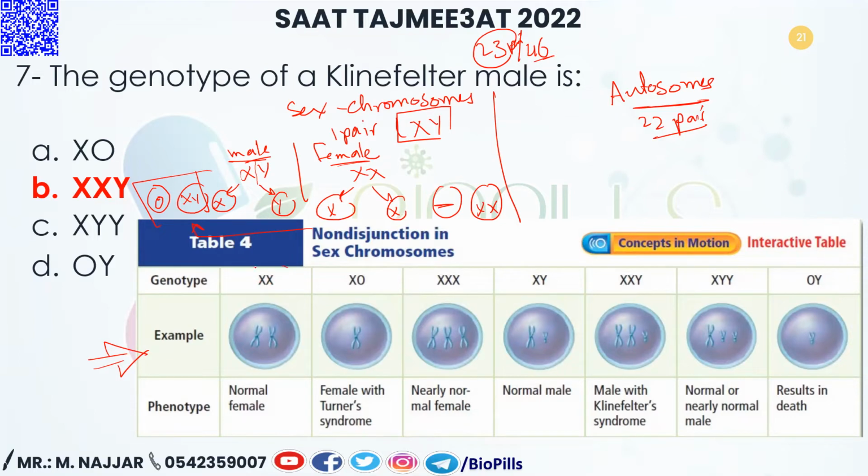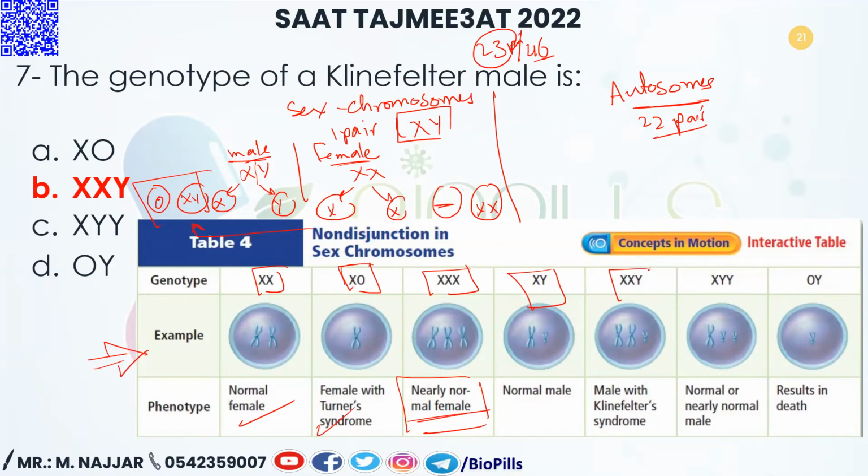That can give rise to any one of those disorders. XX is the normal female. XO is Turner syndrome: one of those eggs with nothing will be met by a sperm that has X, so this will be a female with Turner syndrome. Triple X: one of the eggs may have 2 X copies and the other X came from the male sperm, so it's a female but with extreme feminine characteristics.